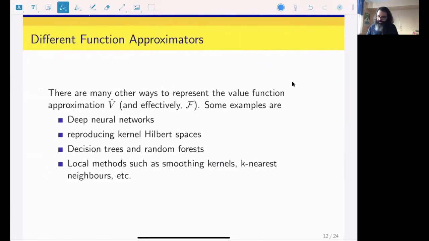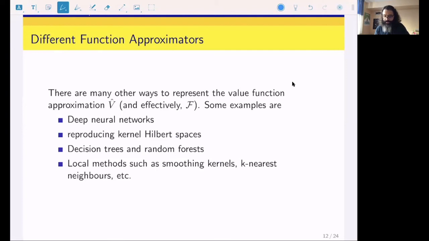Okay, so maybe I'll just talk about this last slide and then try to finish it soon, as opposed to last time, which was about 1 hour overtime. So we have different function approximators. As I mentioned, deep neural networks in general are commonly used ones these days. And when people apply it, they call it deep reinforcement learning. There are other type of function spaces or function approximators.